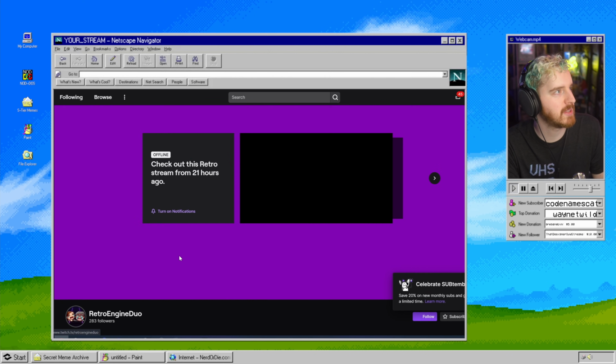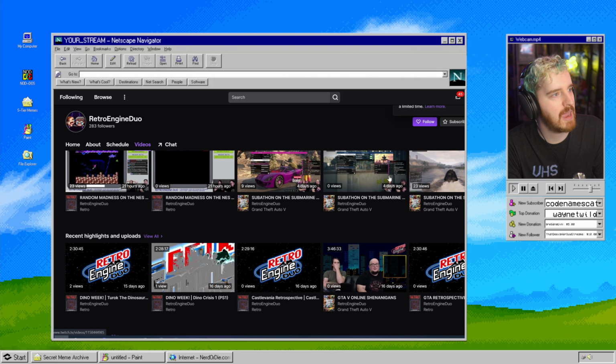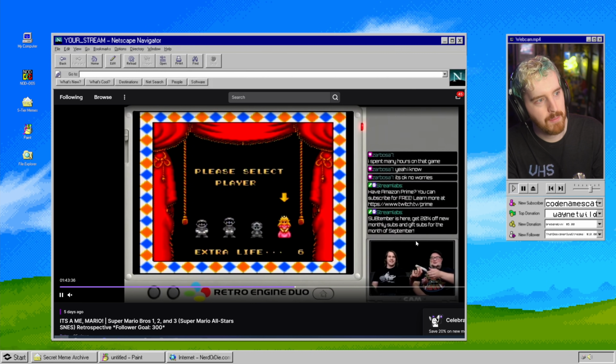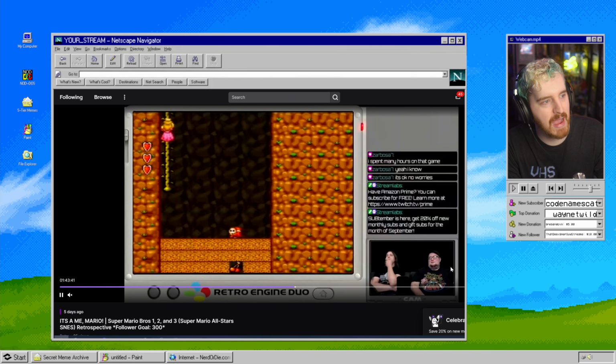Now, it seems like they experiment with their layout sometimes, so I did want to note they have a different layout where their camera has a frame around it. I don't know if they've ditched this or if that's what they normally do. My issue with the frame specifically is that they still have no background. So it's a frame around their camera, but then their background is still keyed out.